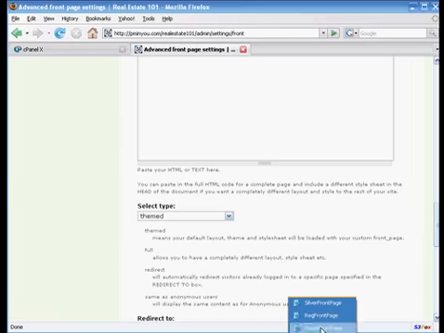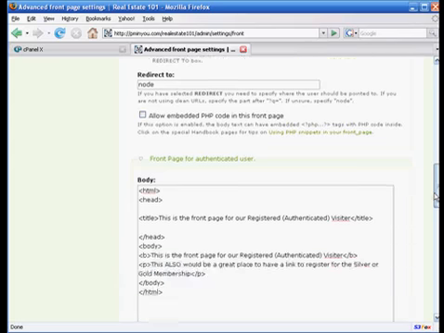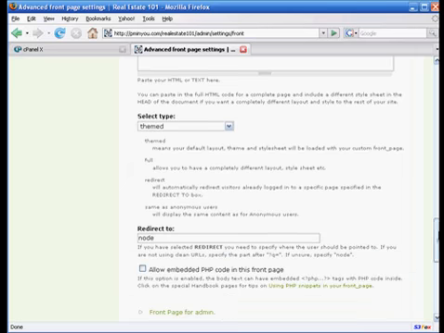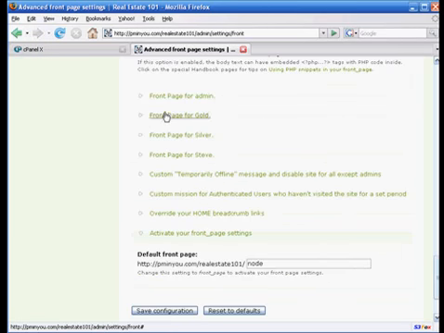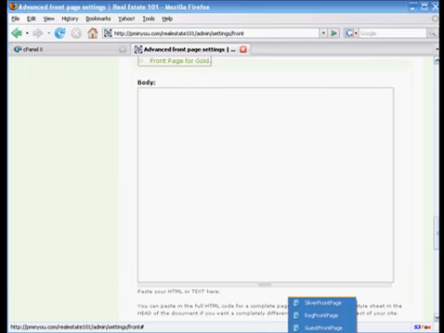I'm going to throw something in here for these guys. Now this time around, I'm going to go ahead and put in the whole thing, the HTML code top to bottom, with the title and everything included, just so you can see if there is a difference. I don't think there is, but if there is a difference, you'll be able to see it. We're going to stick with themed, because I learned my lesson. And now then, I'm going to leave admin alone. I'm going to go with gold, and let's see what we got here.